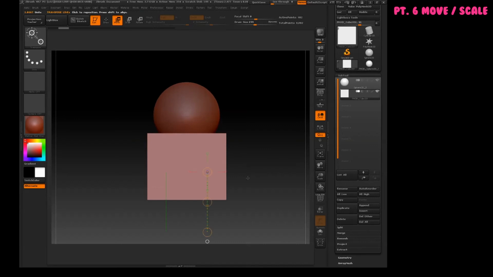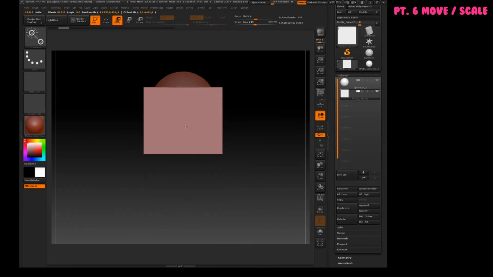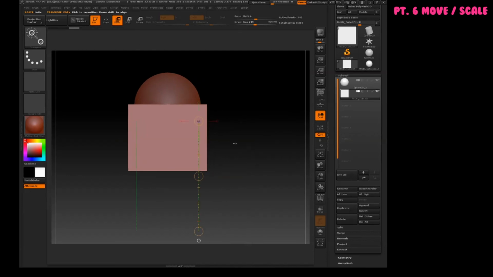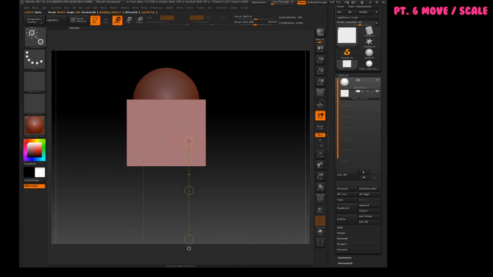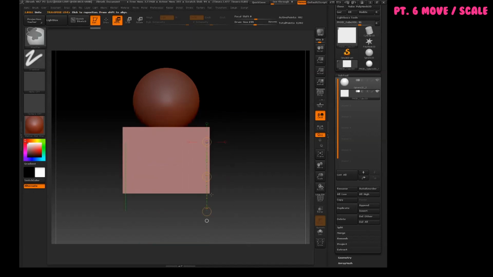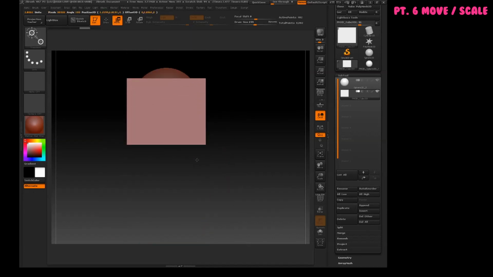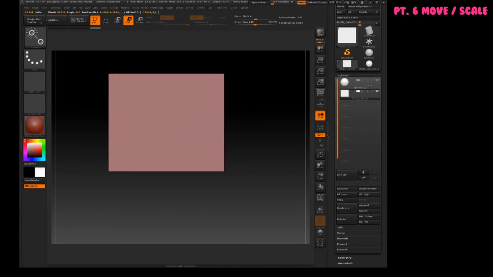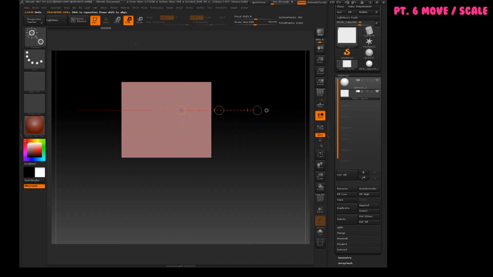What I want you to do is to hold the shift button while you're working with these tools. For the most part, there are some exceptions, but especially when you're starting out. So shift, click and drag it out, and keep holding shift while you're moving it. Otherwise, see if I don't hold the shift button, you see how it warps the object because I'm not moving it in a straight line. So let's keep working with the shift. Scale, same thing, shift and drag it out. See, scale it up and down.